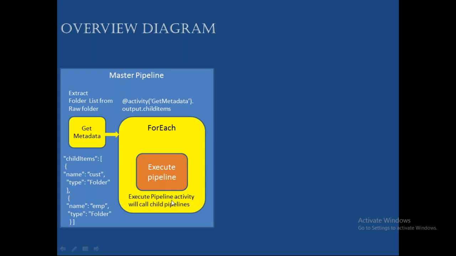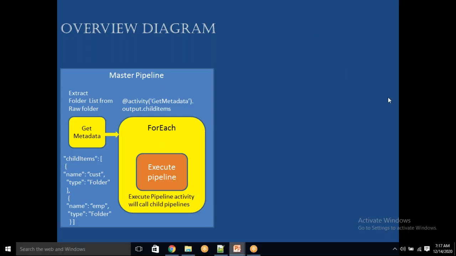Now my question is, how many times will this particular activity execute inside ForEach when I have 3 folders? Here it is showing 2, but let's imagine I have 3 folders. I have given 3 folder information to this ForEach. Inside this ForEach, I have an execute pipeline activity. Can you tell me how many times this execute pipeline activity will execute? If there are 3 folders, 3 times it will execute. Very good.